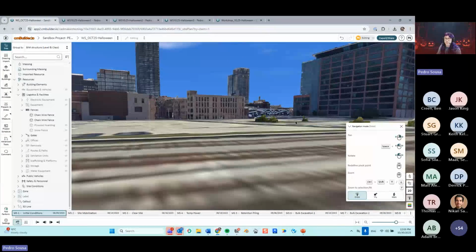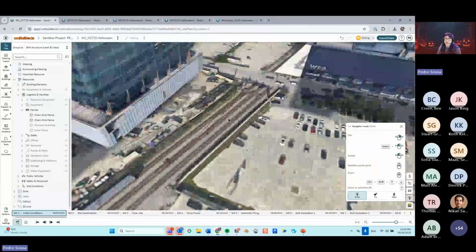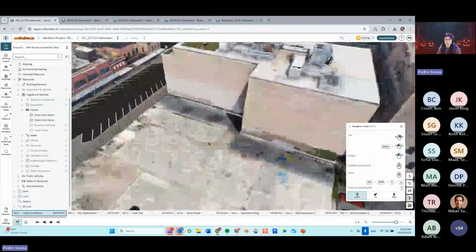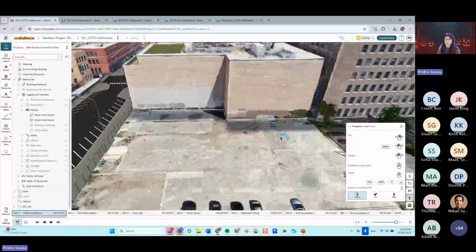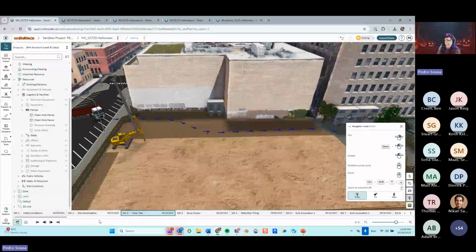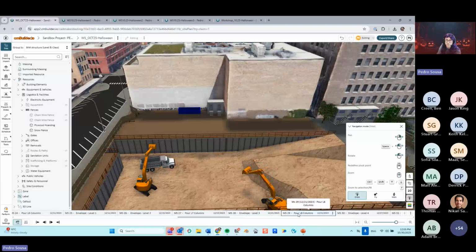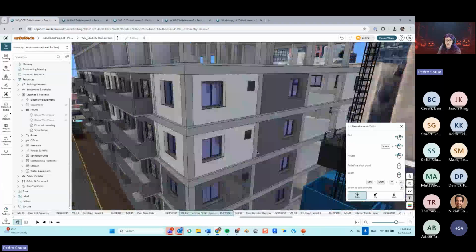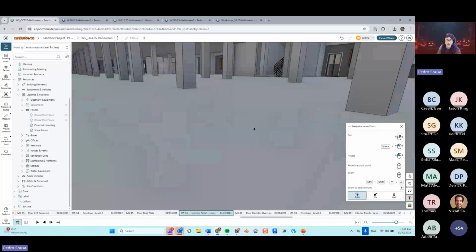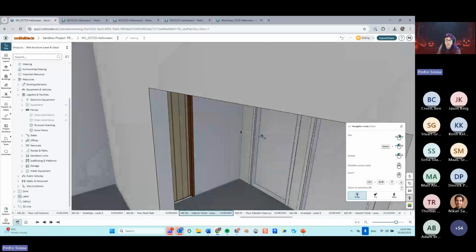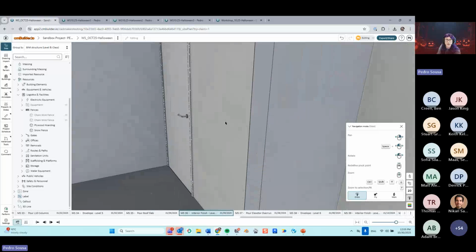Okay, so this was just a quick demonstration, but let's see this now in context, right? So if I go to a milestone, let's say that I am gonna go to a milestone where the interiors of this building are already being finished and whatnot. So let's go over here at this level where the interiors are finished, right?